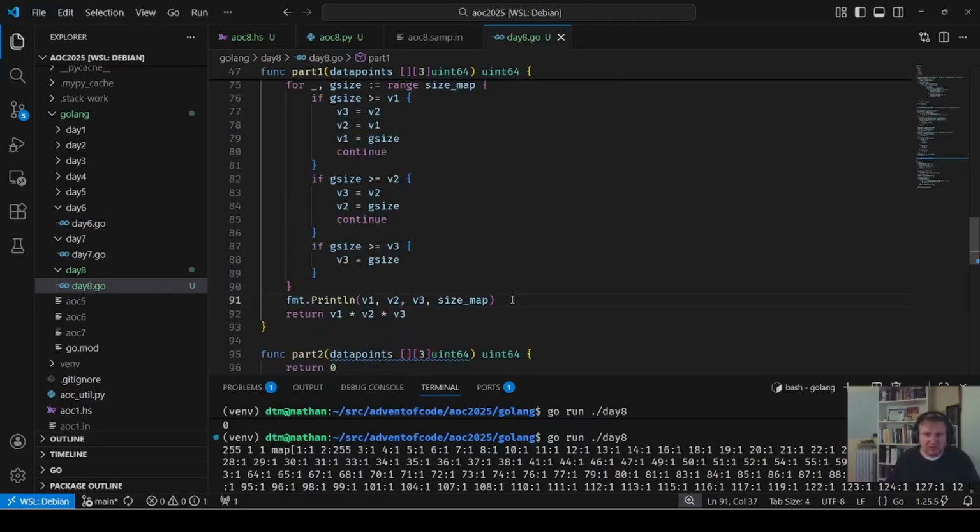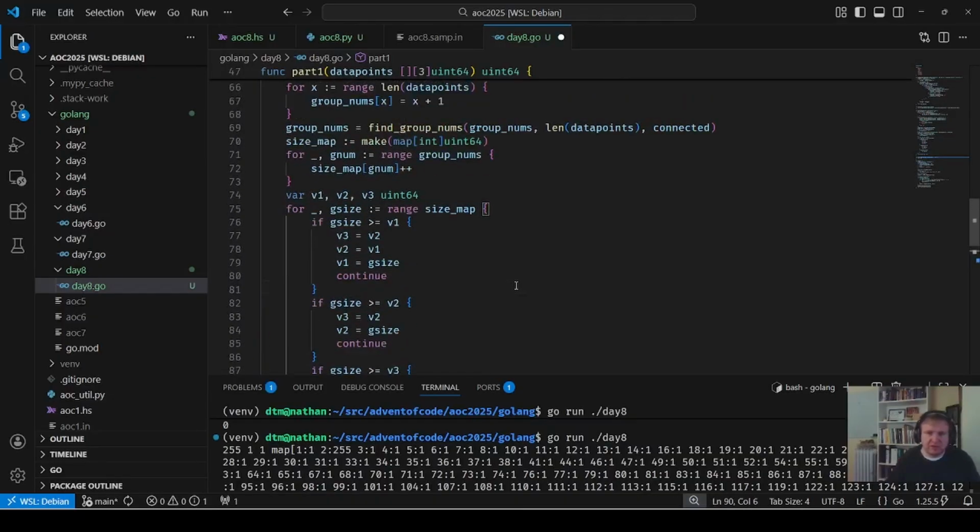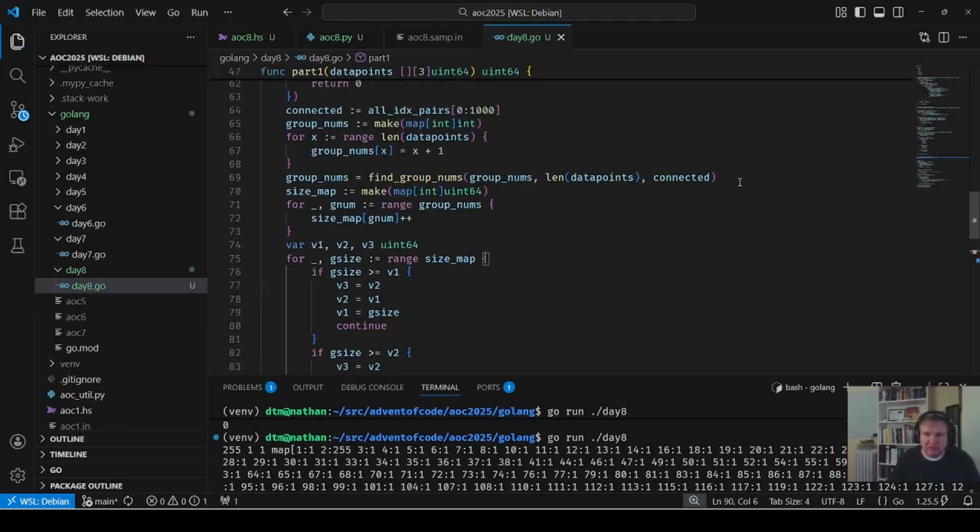Okay, so that code is probably working correctly, and it's probably my group nums that is incorrect.